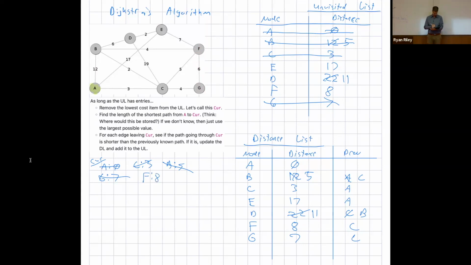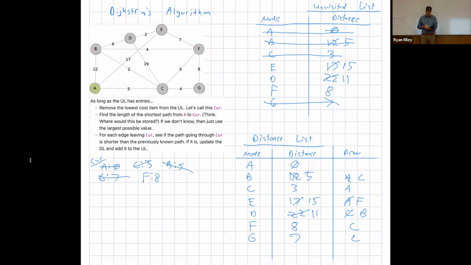F at 8. Yeah, okay. So I can get to F in 8. Where else can I get from F? Well, I can get to E, right? I'm just going to walk through them counterclockwise. I can get to E here in, see, if it's 8 to get to F plus 7 is 15. I can get to E in 15. Is that better? Yeah, that is better. 15. And that's if I'm at F. Okay, so I need to update this one with 15. Perfect.